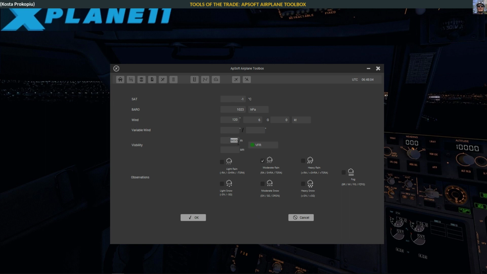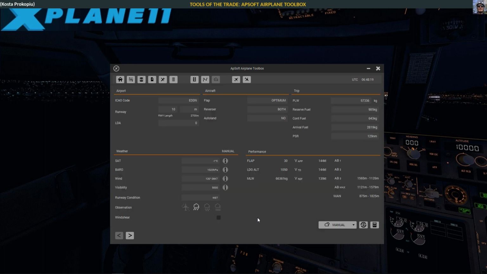Visibility is, let's say, 5,000 meters, which is still okay. And the wind is 120 with 6. Let's just see what happens when we have rain.